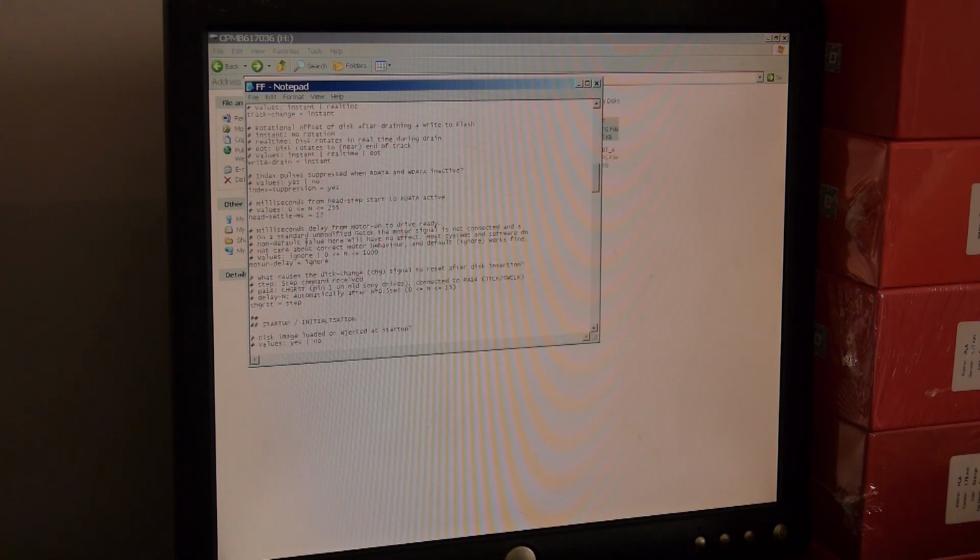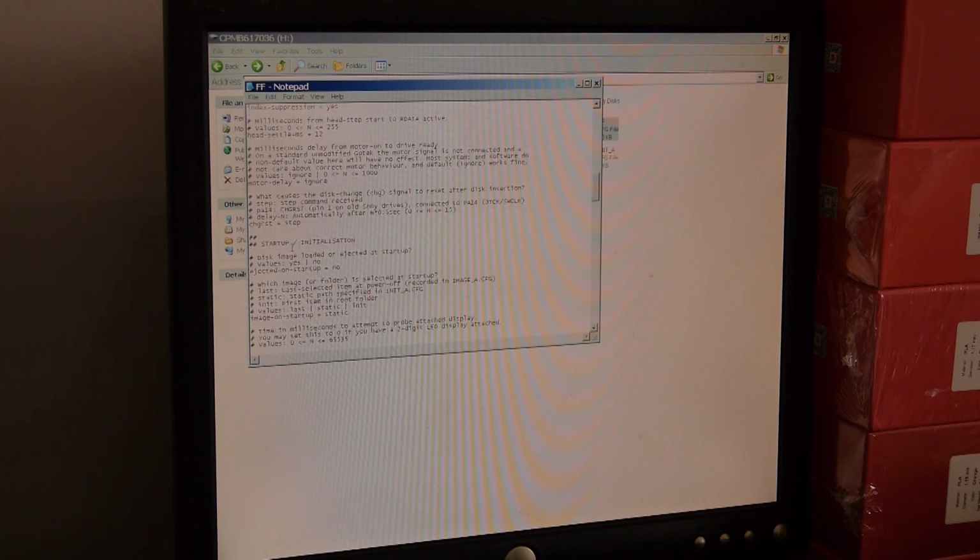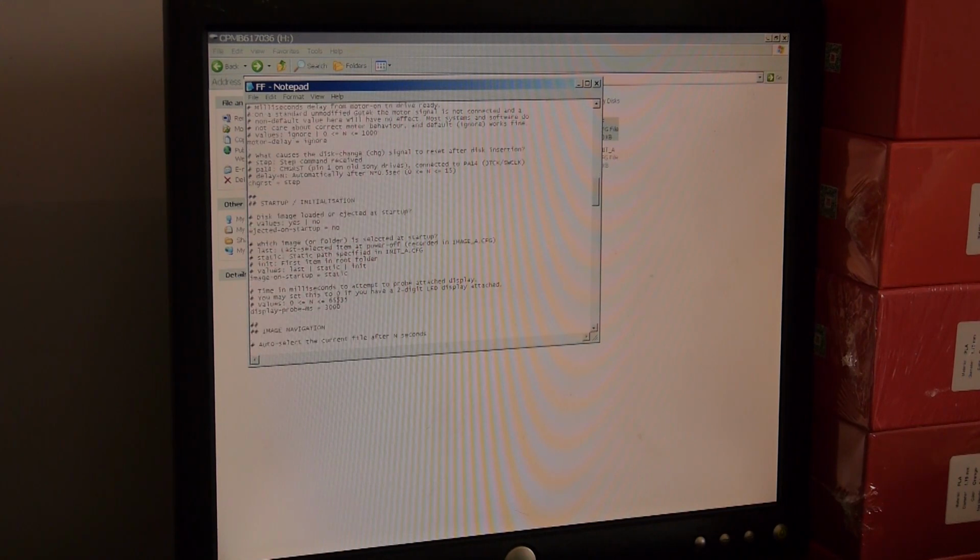So, startup, initialization, disk image loaded or ejected at startup. No. Yeah. We don't get ejected on startup, we just leave that on no. Which image or folder is selected at startup? So we can have last item at power off, recorded in image A CFG. Yeah. Static path specified in initial. Right, so it's going to go into the static, so it's going to go into initial. Yeah. So in fact I've done that wrong.